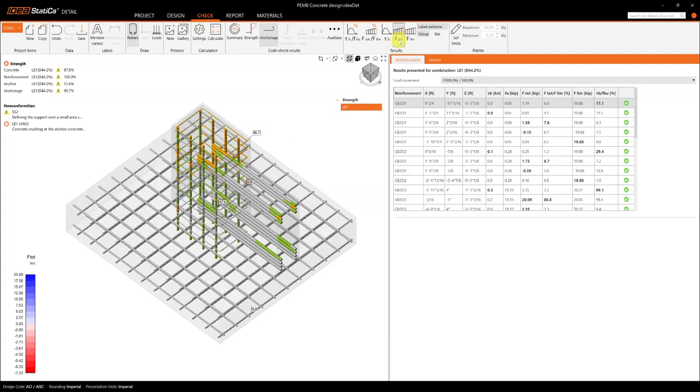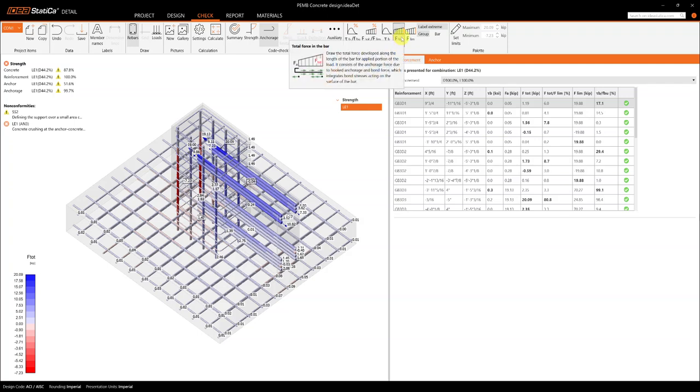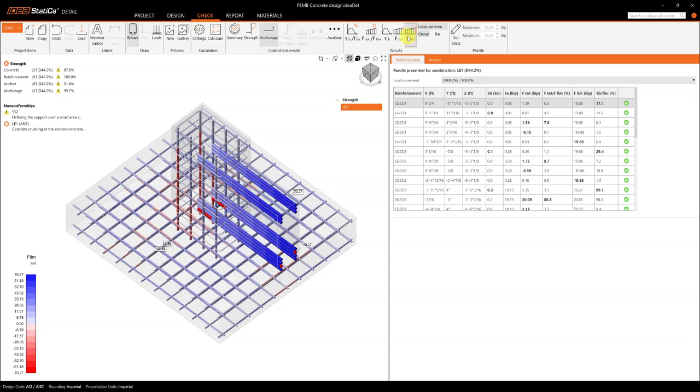So you can hover the mouse and then see the total force developed in the rebar, right? And then here you can also turn on these different forces. So this is the limit force in the rebar. So the total force here is assuming the force developed along the rebar, and then the force also developed at the end of the bar due to that end condition that we modeled. Okay. Well, this is an overview of the results.